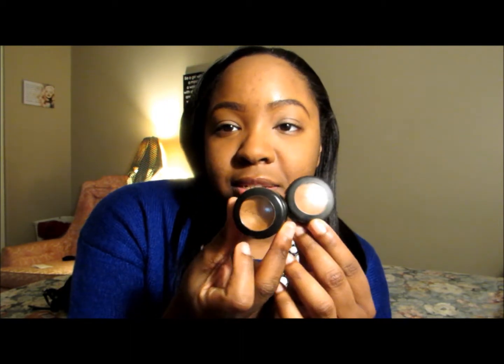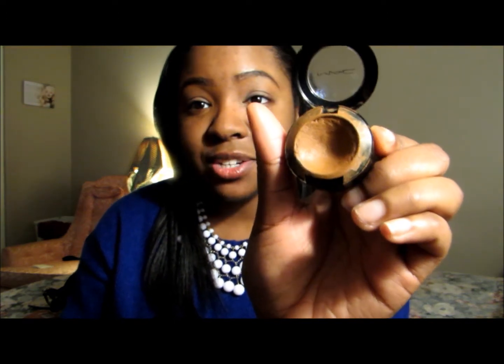Another product that I got was my MAC concealers. I have two concealers here. Let me show you guys the colors really quick. So this is the NW45 shade. I know it looks weird because that's my brush, it makes those marks look really weird. But the color that I think is my true concealer color is NC50. As you can see, I've been using this more than this. The NW45 was just too light. It was not my shade. It was too light, it was too orange, and it just didn't work well with my skin.